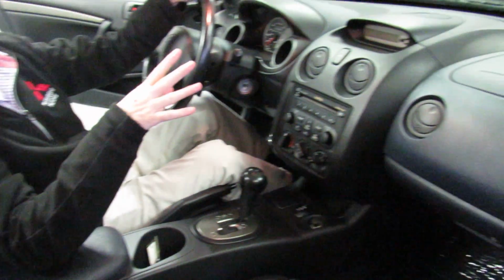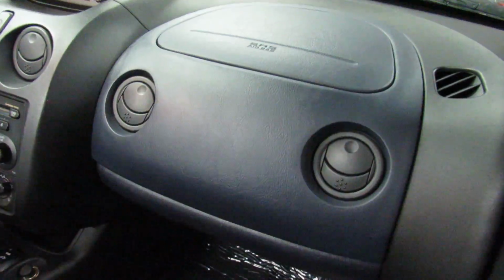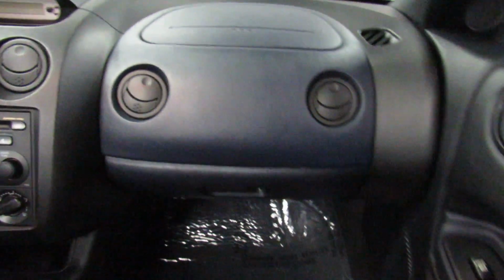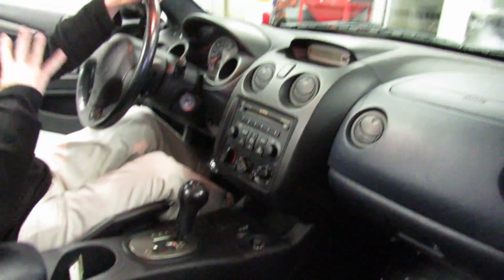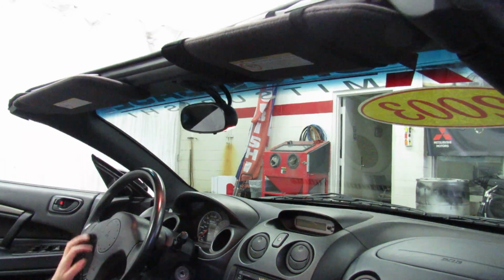I did some walking around it. I see no evidence that anything has ever happened, including the fact that this car still has the original windshield in it. So, front airbags, side seat airbags, anti-lock brakes on this car, many other safety features that were leading edge for the time, but the car runs and drives so well. It is literally, I want to say, one of a kind, but it's like trying to find a needle in a haystack. To find one this nice, this clean, this low a mileage, and know everything about it from cradle to this point is difficult to nearly impossible to see.